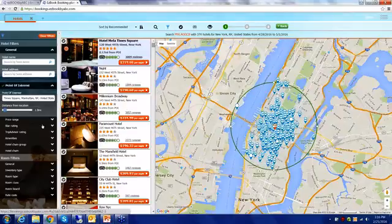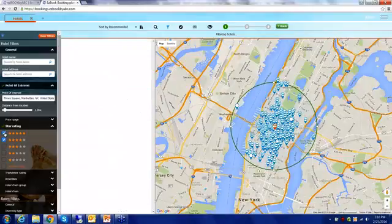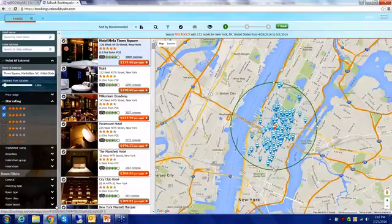We can filter either by price range or star rating. Since we know these are some upscale clients, we only really want to see 4- and 5-star hotels. We're not interested in anything else. So that narrows down our search a bit. We can go to TripAdvisor if that helps you if you're not familiar. You can put the hotel chain if you know that. But generally, the room filters is where you can also narrow down your inventory.